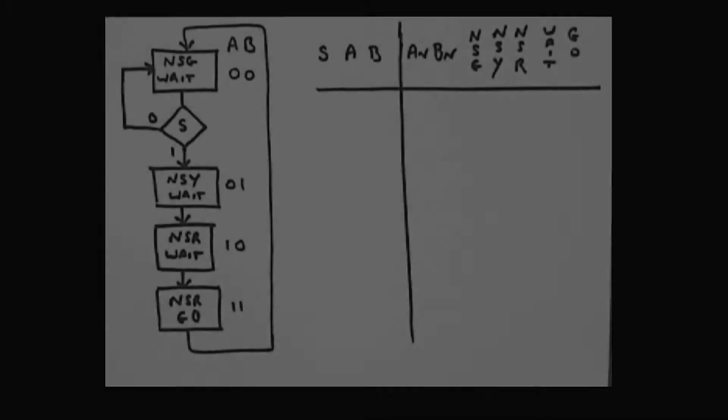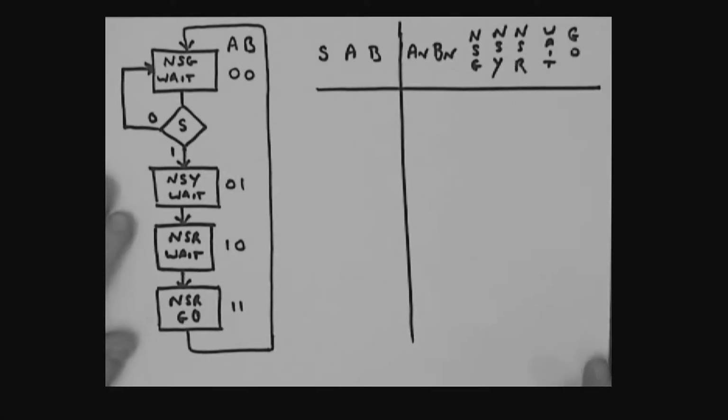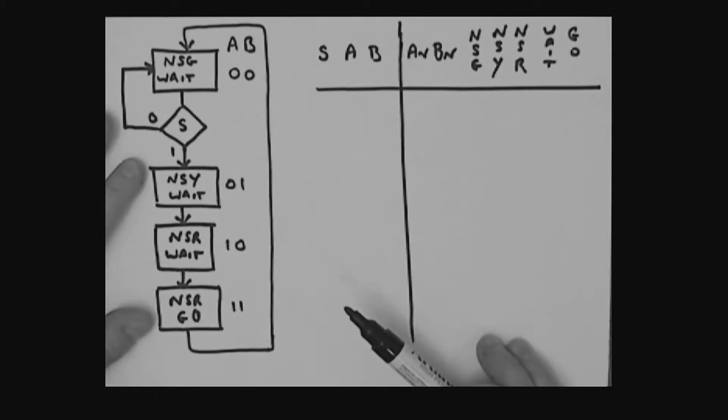Okay, look, I hope you've had a chance to really look at the algorithm and understand how we are moving from state to state. Now, what I'm trying to do now is come up with what we call a truth table. It's more specifically called a state table, but it really is nothing more than a truth table. Let's see how we actually do this.